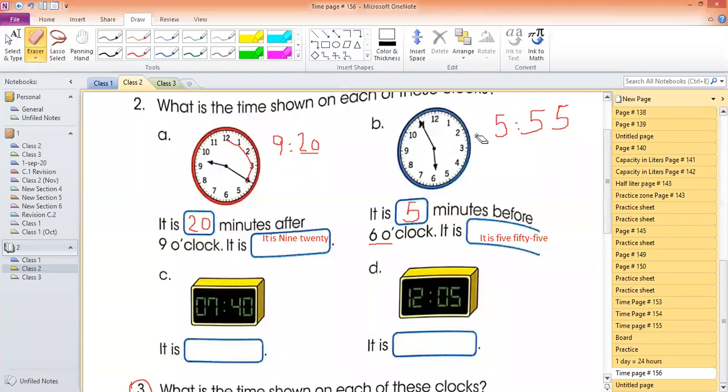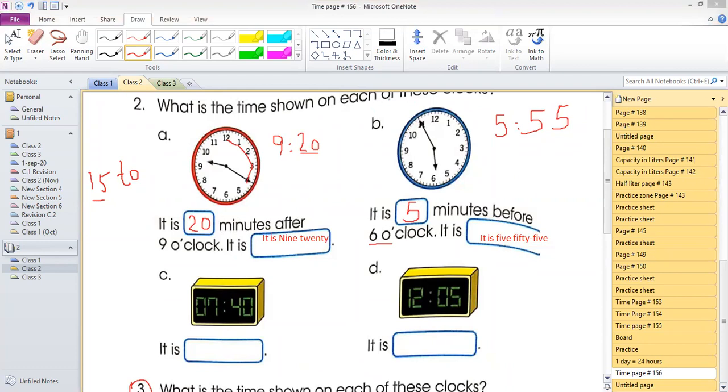Sharif Ahmad is asking, it is quarter to 8. What does this mean? Quarter means 15 minutes. I told you, quarter means 15. When you use the word to, that means minutes are left. So quarter to means 15 minutes are left. Quarter to 8 means 15 minutes are left for 8 o'clock. That means 7:45. Quarter to 8 means 7:45.